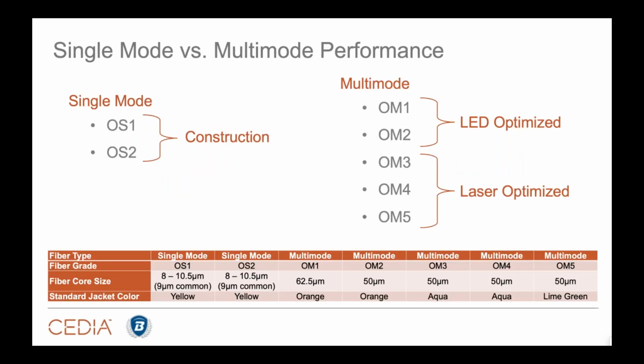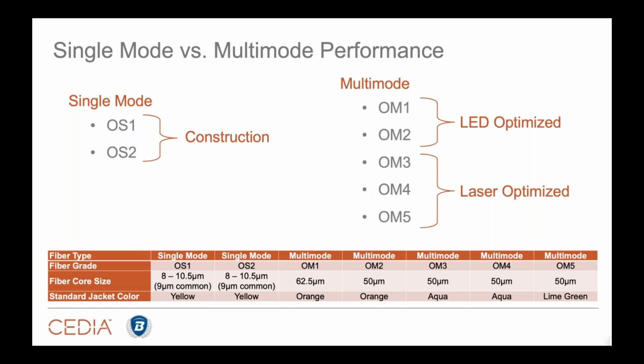Now, that cable will also come in grades. So if you have a single mode cable, you will see OS1 or OS2 certifications on the jacket typically. Most manufacturers use OS2 now. Good news is the core size is the same, 9 microns, in both OS1 and OS2. So you can splice it together, you can share connectors, you can use couplers, things like that.